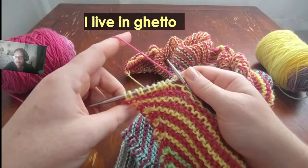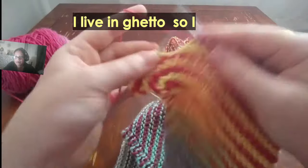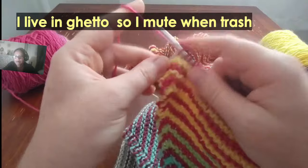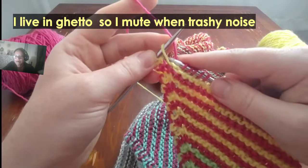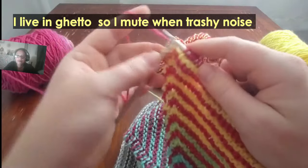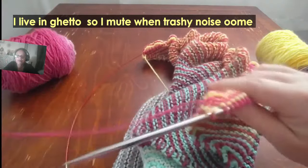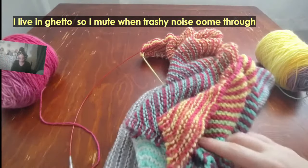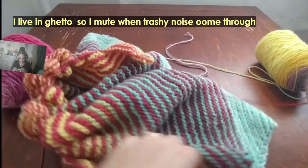Okay, so I'm close to the end of the row. So just like before, we're going to knit until you get to the yarn over. Knit the yarn over through the back loop. Knit those last two stitches and turn. And then we will just repeat that row. And we will repeat that row until pretty much the end, right?